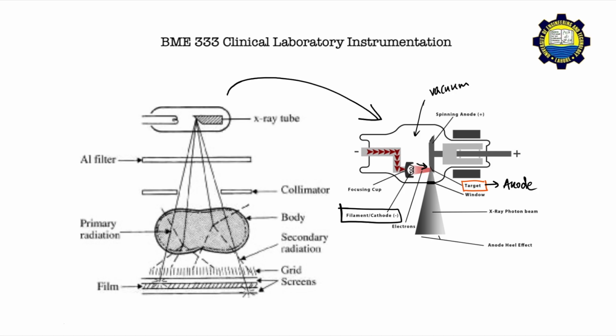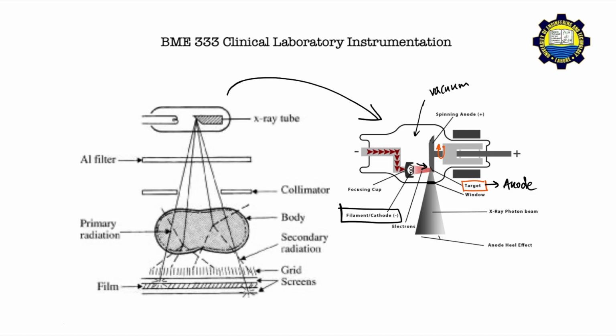Also, since there's a lot of bombardment of electrons into this anode, the anode gets heated, which is why a typical way to cool it is to rotate it. So they're going to rotate this anode in either direction, represented by this arrow. That helps it cool, as well as prevents the same spot from getting hit by the electron beam again and again. So that's one way to keep it cool.